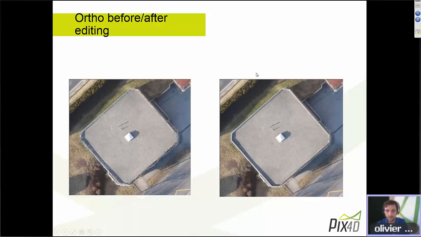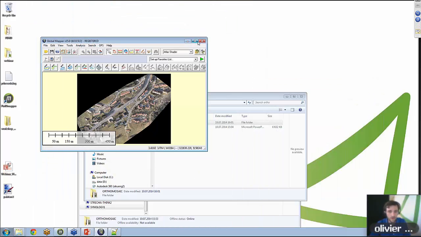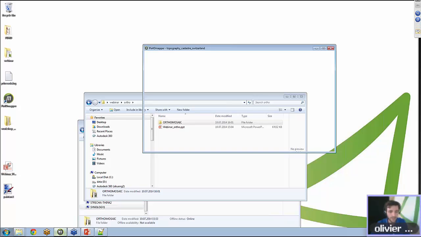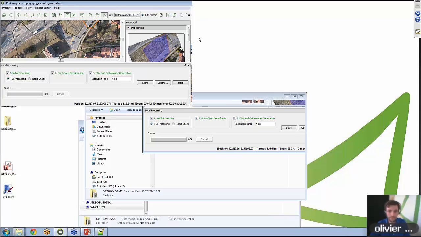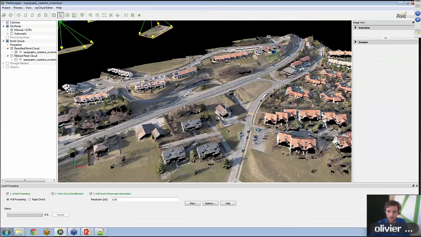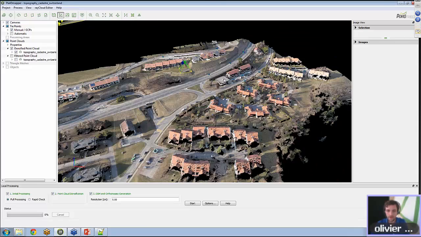So let's give an example of this directly in the data set. The roof of this building is right there.